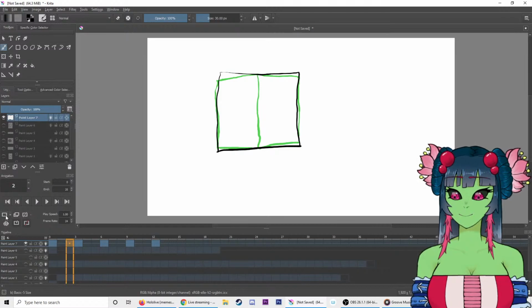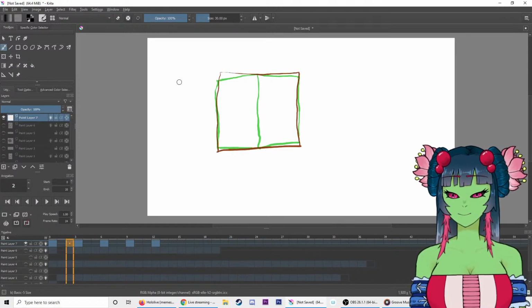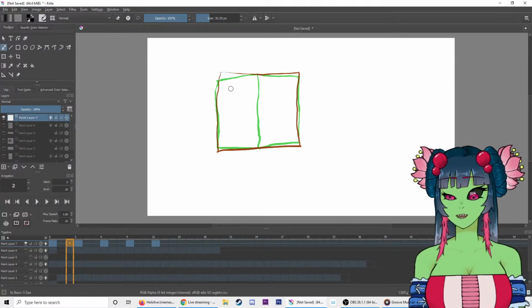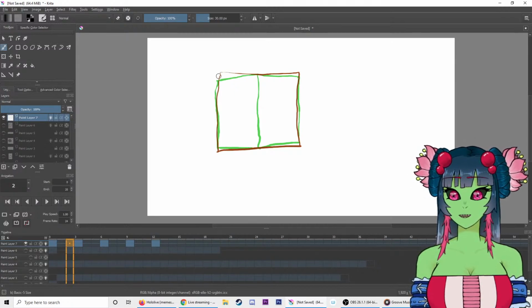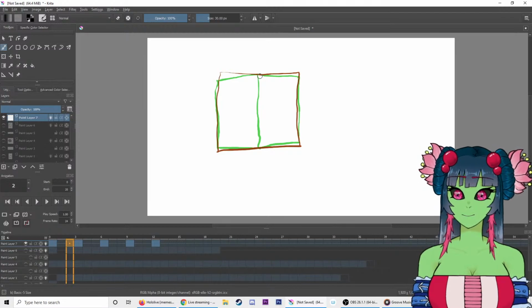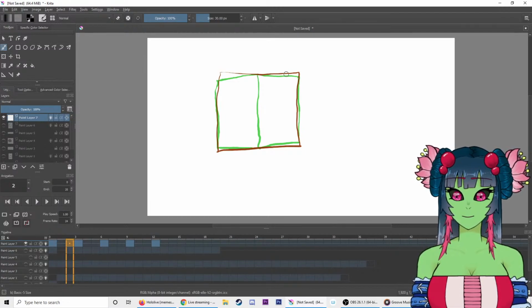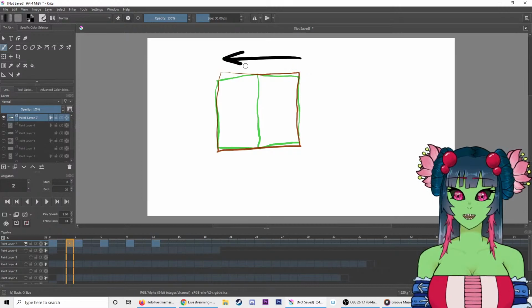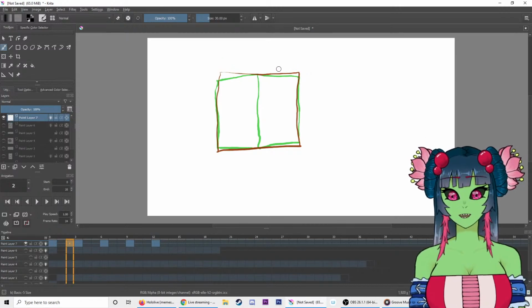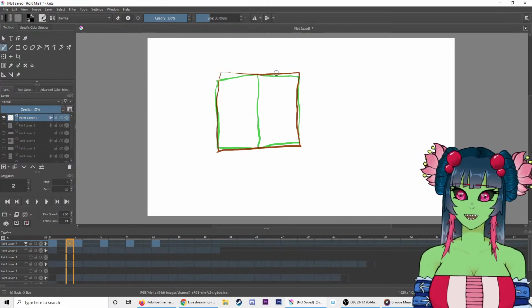So I do a new frame. This one is closer to the square. Wait, hold on. I need to figure out which direction it's rotating. So I'm going to have it rotating this direction, I think. Which means, let's think about this, this corner is coming to meet this one. So this is becoming this. So I'm looking to do this.